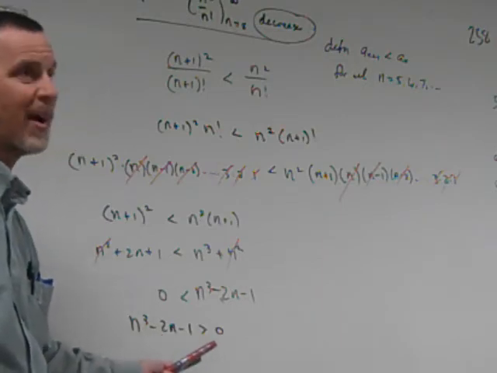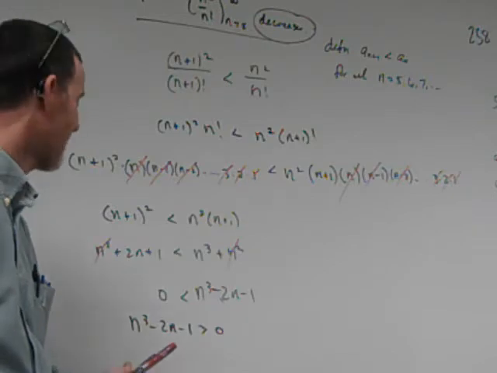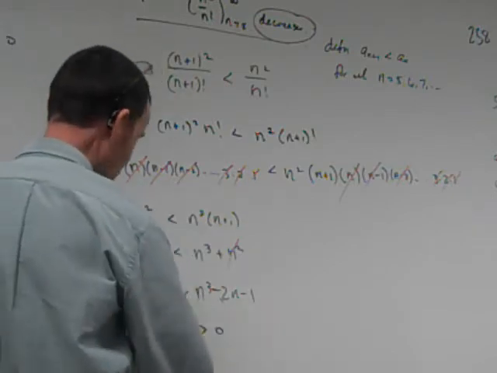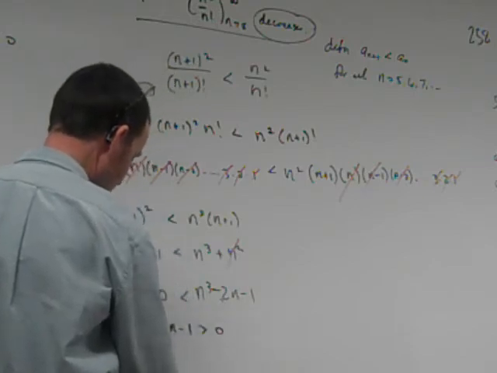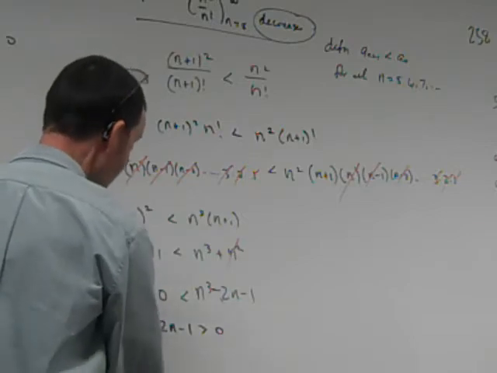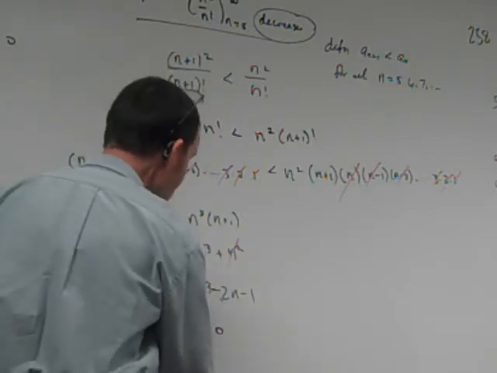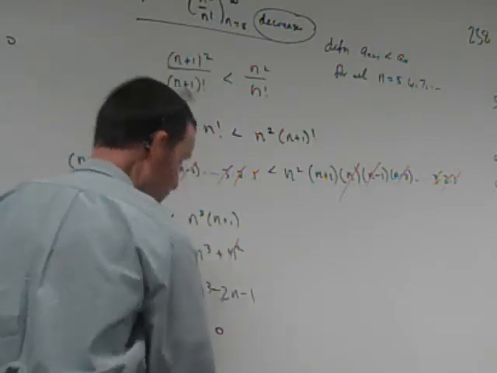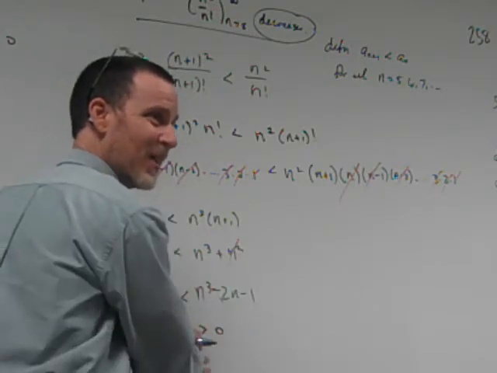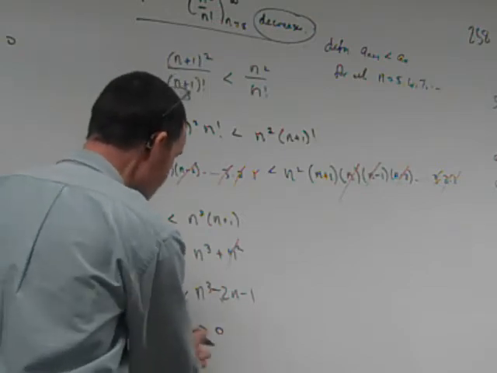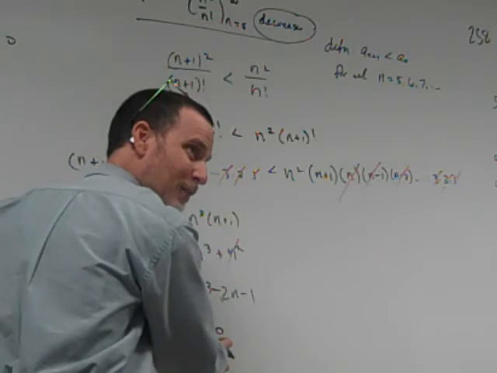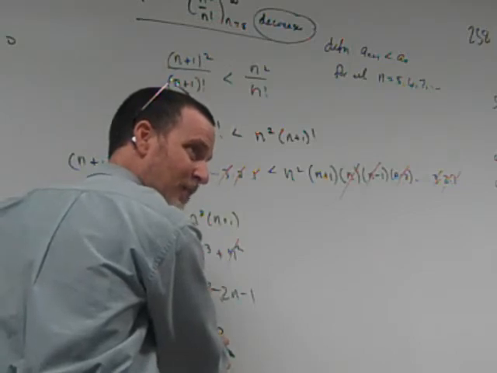It's certainly true from 5 on, but how do I prove it? Well, I can't really easily, what I'd have to write now is something a little bit complicated. Doesn't n start at 5? It does. But I was hoping to get it down to something like 1 greater than 0. You see what I'm saying? Something that nobody can argue with. I'm trying to get it down to something that is obvious to everybody. How do we know this is always greater than 0, right? I mean, I could graph it on a calculator, but then I have to believe my calculator.